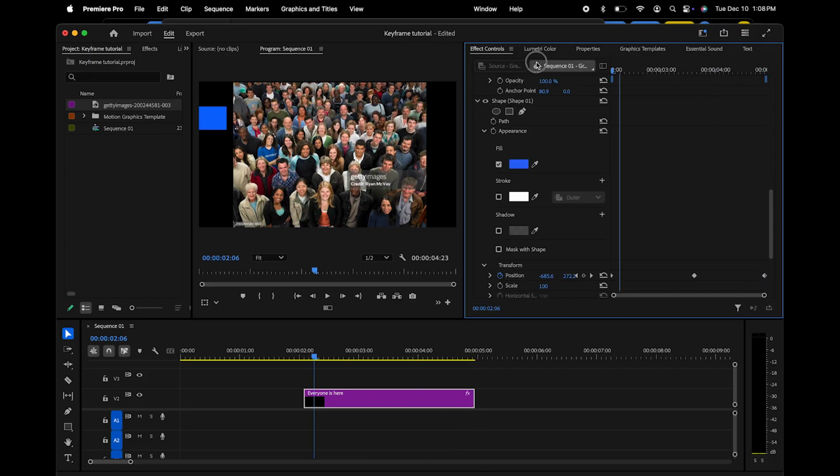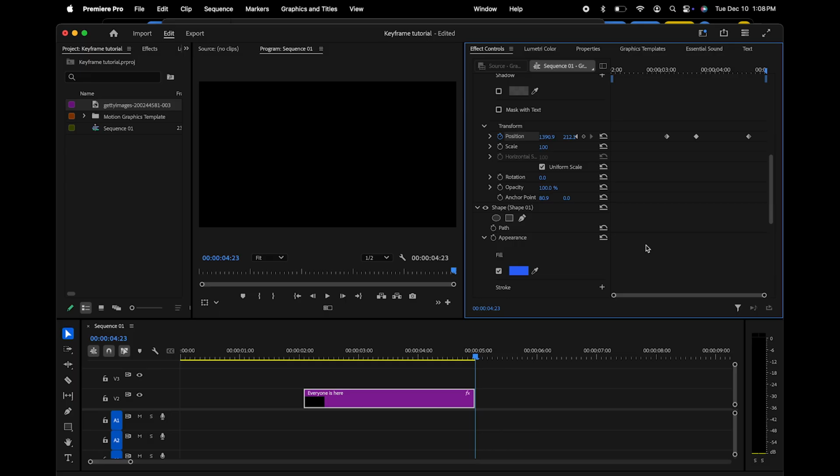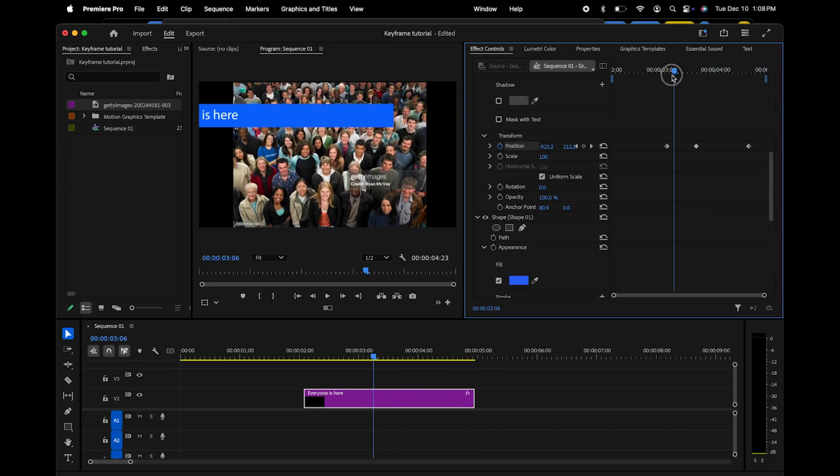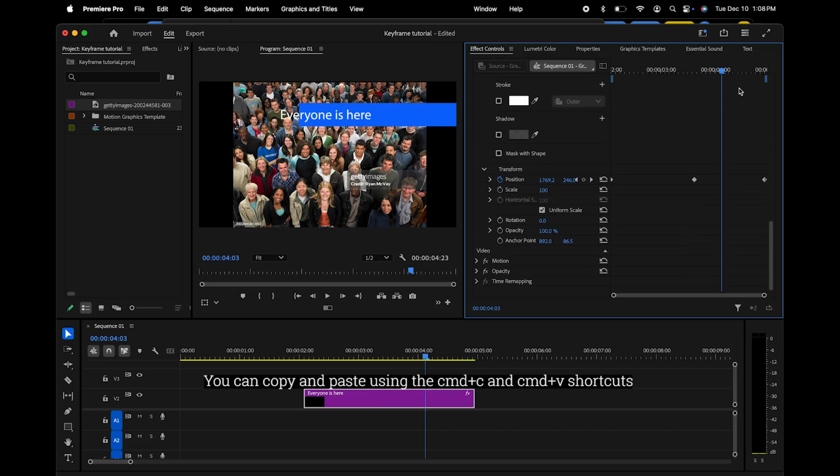Okay, we can watch how this works. So it comes in. And there wasn't really a whole lot of time for it to be there together. So what I'm going to do is add another keyframe here. I'm going to copy this one, paste it here, and then I'm going to do the same thing for my shape down here.